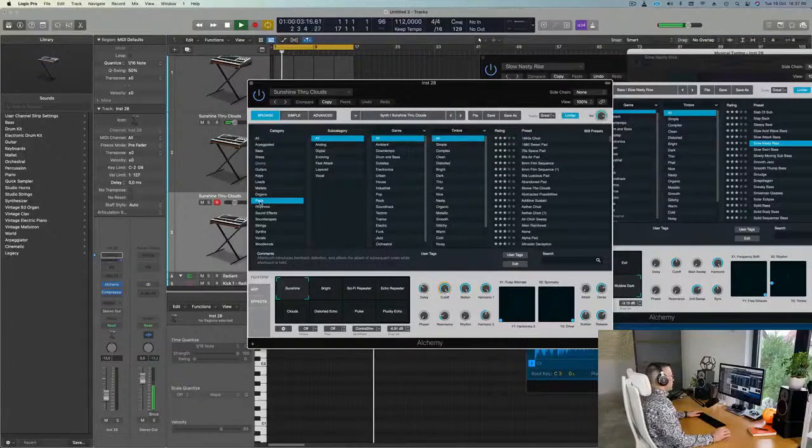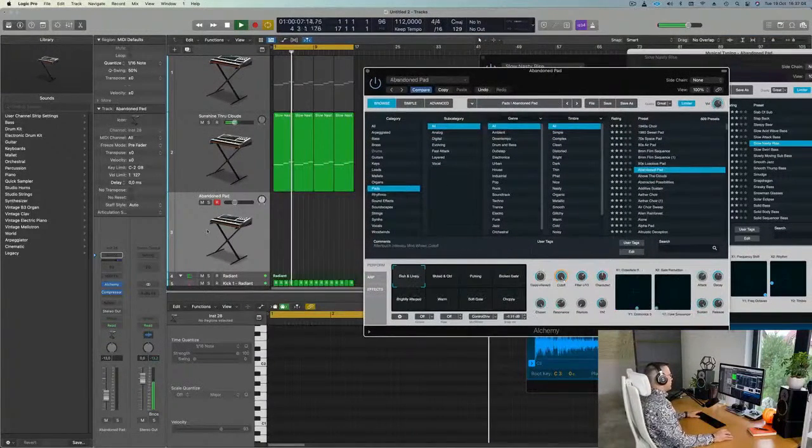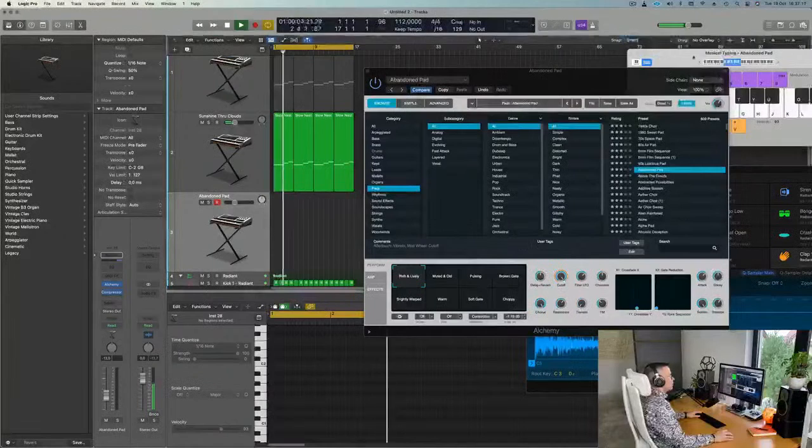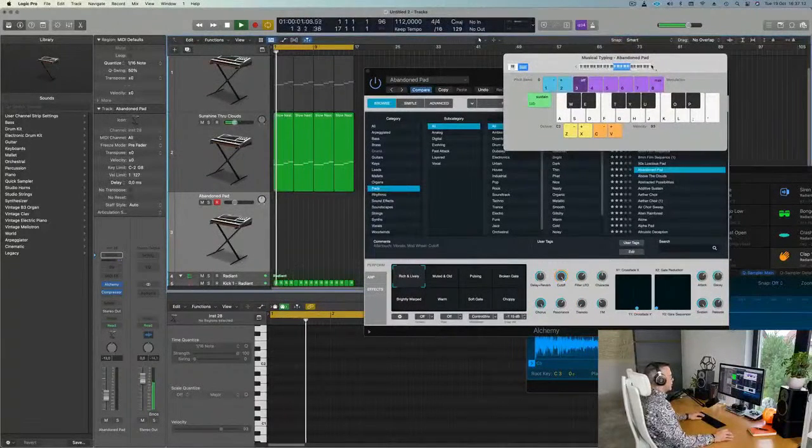I'm gonna go into pads. Try to drop a pad at the top of this. Quite simple, I would say. Nothing so complicated because we already have some keys in there.